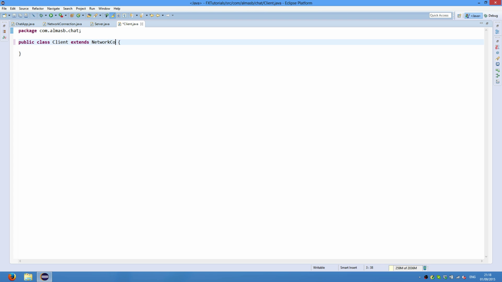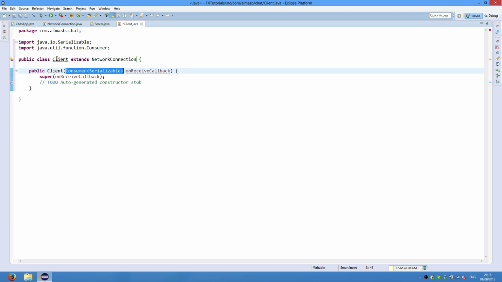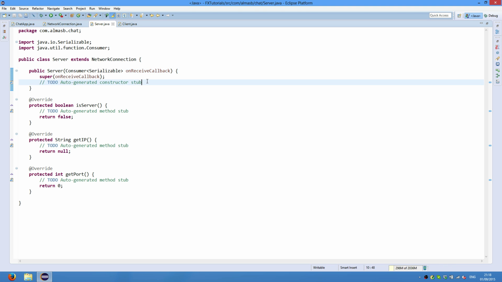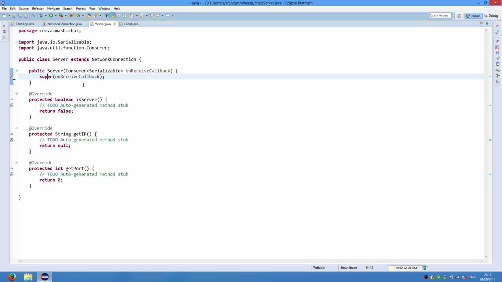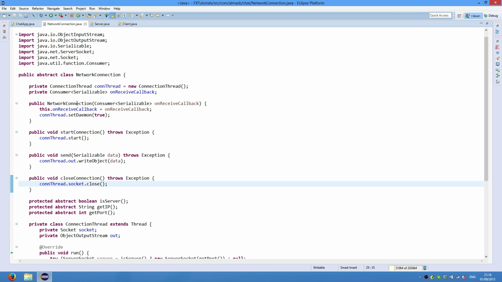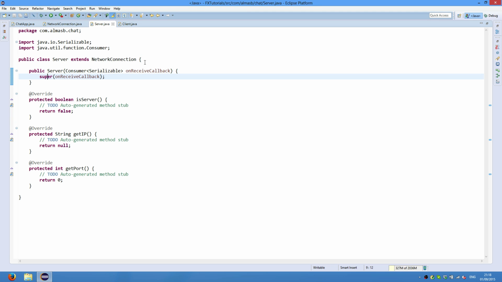Extends network connection, and again constructor and implementation. We'll start from the server. Super calls the constructor of the superclass, which is that one. So it initializes onReceive callback, so it's all good.